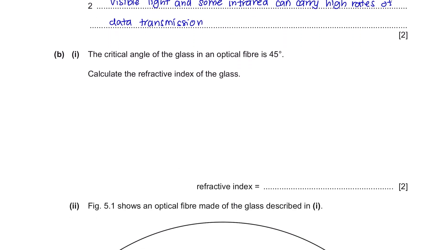Question B part 1. The critical angle of the glass in an optical fiber is 45 degrees. Calculate the refractive index of the glass. Firstly, state the critical angle equation. We need the refractive index of the glass n, so rearranging gives us 1 over sin c and this is how you will obtain one mark. Next, substitute in the values given. And you will get a value of n 1.41 and round it off to two significant figures which will give you 1.4. There is no any unit for refractive index, so you can just leave the answer like this.